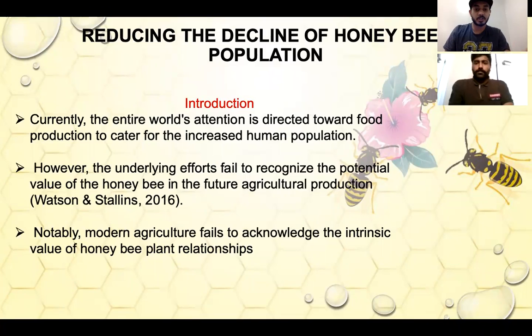Now we'll talk about the importance of honeybee, why honeybees are very important for us, why we need to save them. They play a very critical role in the agriculture ecosystem as they offer a free service in the form of pollination. Pollination done by the honeybee is very important for the crops. Many crops depend on the honeybee for cross pollination. Because the population of the honeybee is going down, many of the fruits and crops, which are completely interdependent on each other, will not be able to grow if honeybees do not do the pollination. We will not be able to enjoy the taste and everything from the fruits and the crops.